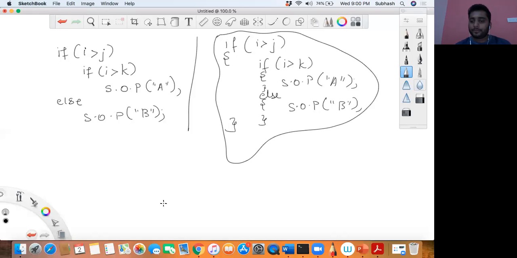Yes, sir. But one doubt, sir. Here the condition itself is false in the first if, so it doesn't come to the else at all. There is no else for the outer if, no? The else is directly attached to the inner if. What if this condition is there in the C language? Same problem.